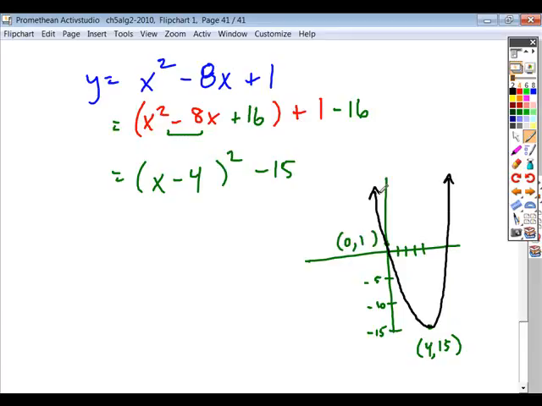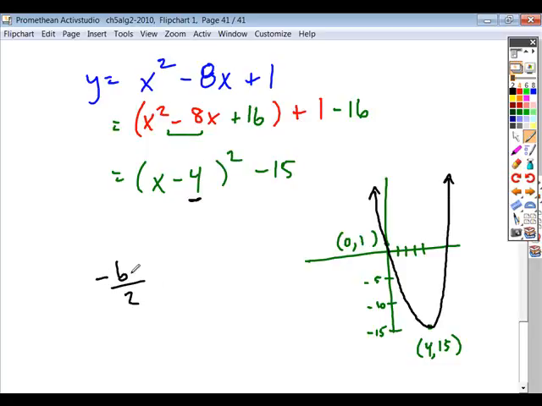Okay. Now, let's take a look at how we got this point here. We took our b value, and we did what to it? Divided by 2. And again, when you find your x-coordinate here, the x minus 4, your x value is always just going to be the opposite of this, right? The opposite of whatever is being subtracted from it.